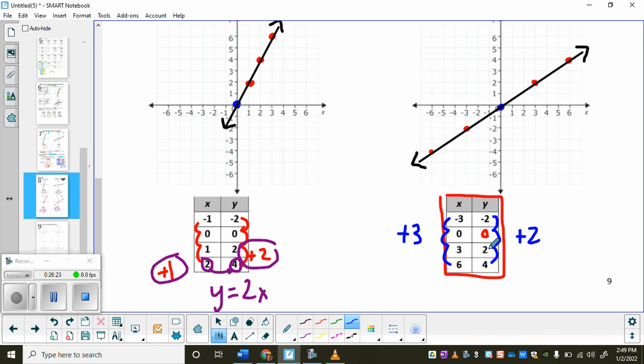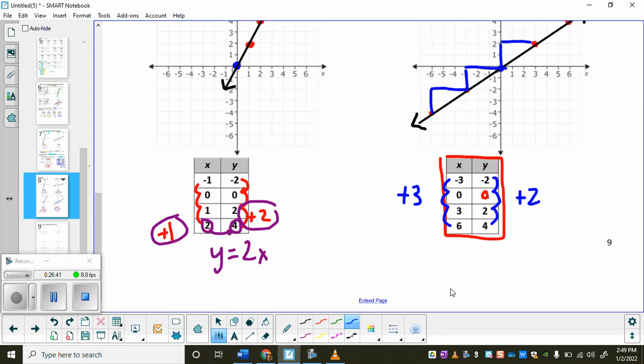So your change in y's over the change in x's, that's going to show that on the y-axis you went up by 2, and then we go over to the right 3 on the x. We go up 2, and then to the right 3. Here you're going to go up 2, and then over to the right 3 on the x-axis, and that's your staircase. So it makes sense then that we say we've got a staircase of 2/3. And our equation here is y equals 2/3 x. That matches the table of values.